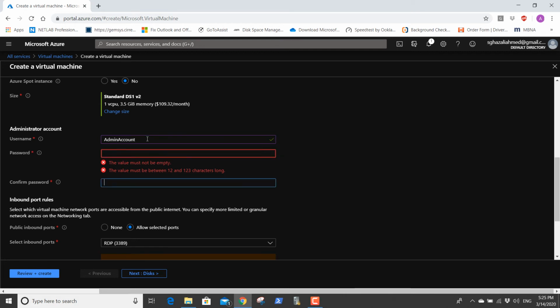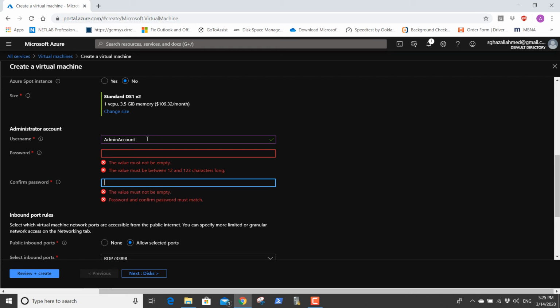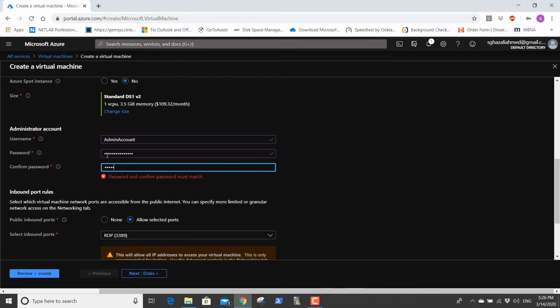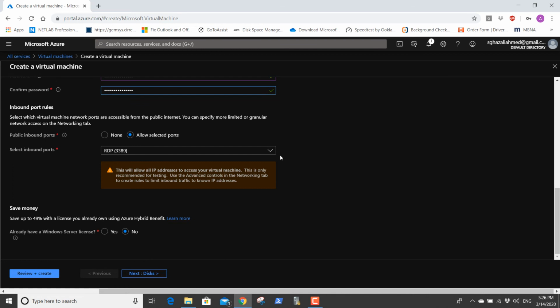Admin account. You can put any password over here. I hope it's going on. Then RDP: allow selected ports is RDP.